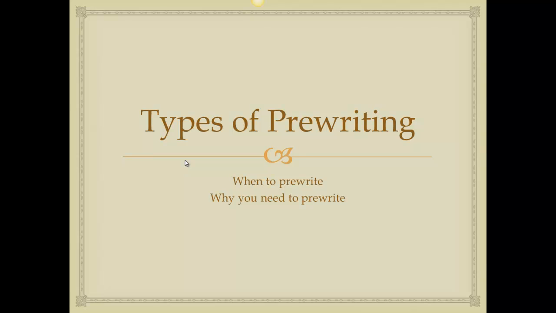First, let's talk about the types of pre-writing. There's many different types of pre-writing. It doesn't matter. Whatever works for you is fine. For me personally, I like to brainstorm. I like to think of a topic and think of anything related to that topic that I can. So if I'm thinking about eating, then what I might want to talk about is restaurants. I'll think about types of food. Maybe I'm thinking of a certain drink I want. So I'm writing all this down.